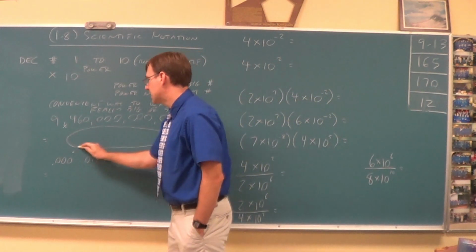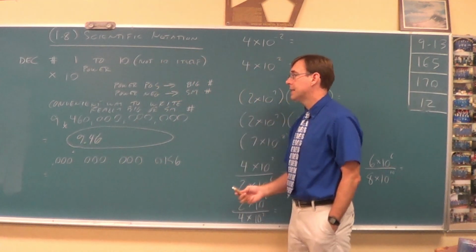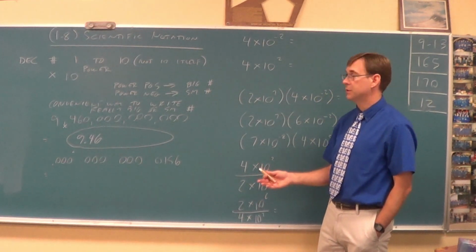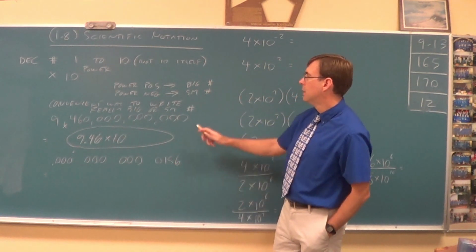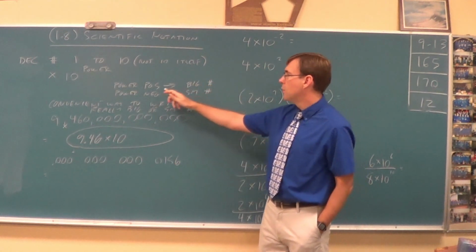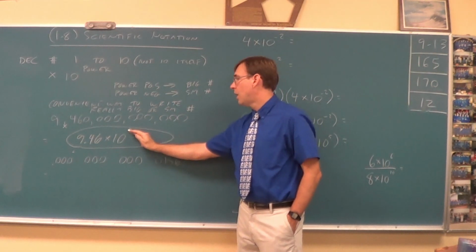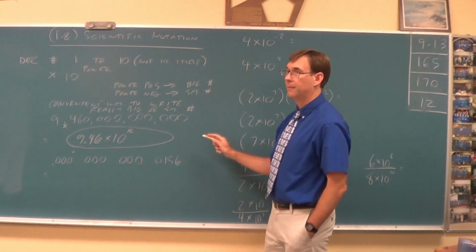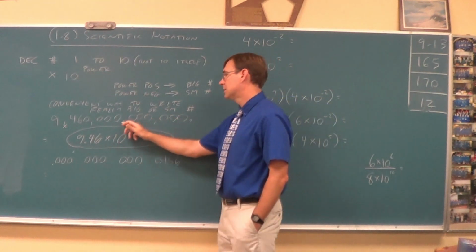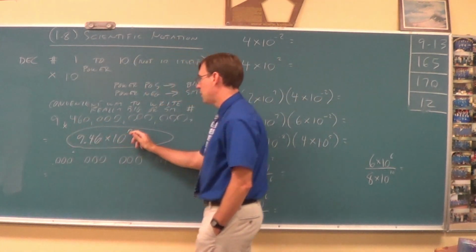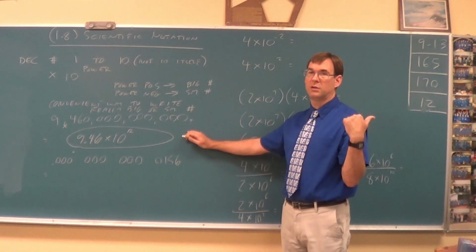So our answer in scientific notation is going to have 9.46. We're not going to write any of the zeros, but we have to write all of the numbers other than zeros. It's 9.46 times 10 always. This is a really big number, so we want a positive power. What would be the number on the positive power? It is 12. How did you know that it's 12? Because we count. It used to be here, and we've moved it 3, 6, 9, 12 positions, so it's a power of 12. Question about working into scientific notation on a big number.